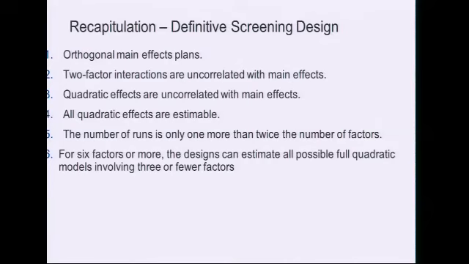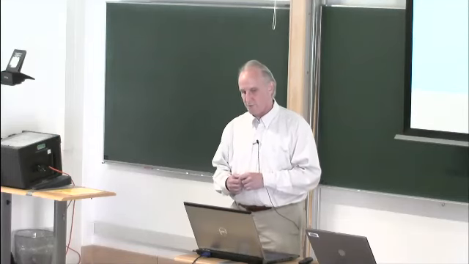Dennis said that they exist for even numbers of factors when you can find sums of squares that equal the next lower number. You can also find them for even numbered factors where the next number below the even numbered factor is a prime number. And since primes are very dense in the first part of the number line, that means you see a lot of these designs for small numbers of factors.